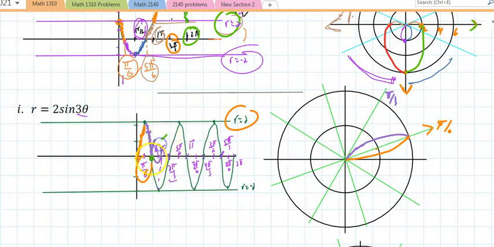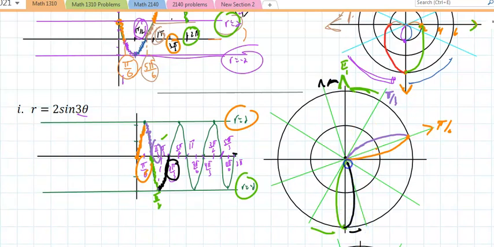Now, between pi over 3 and pi over 2, r is negative, so I'm right here. It's going to decrease. By the time I reach pi over 2, I am at negative 2. There's pi over 2, and isn't negative 2 right there? And then it's going to increase back, but it's negative still. By the time I reach 2 pi over 3, I am at 0. There's 2 pi over 3, and there's 0. Since it's negative here, so I'm right here. Remember, this is a connected graph, so it's going to pick up and go back and zero out.